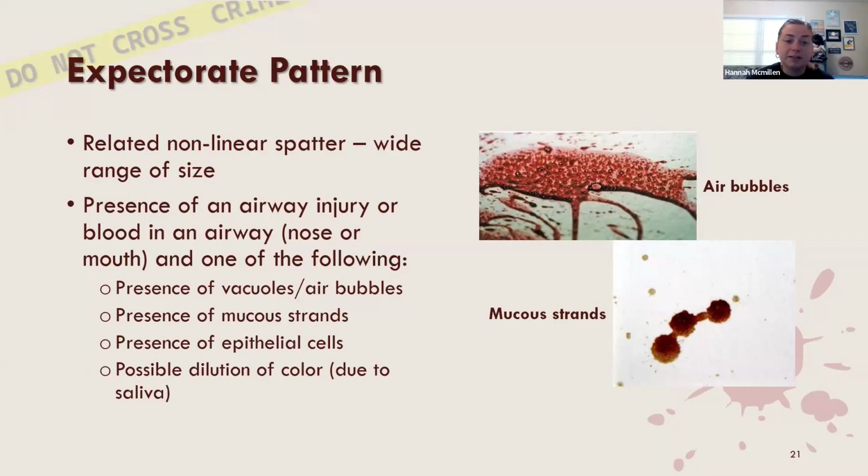You can also see the presence of epithelial cells. Someone's coughing, right? Someone's sneezing. If there's an airway injury and all of that is coming out, you very likely, with all of that force, could see some of the skin cells. And then there's also the possible dilution of color because of the presence of saliva.